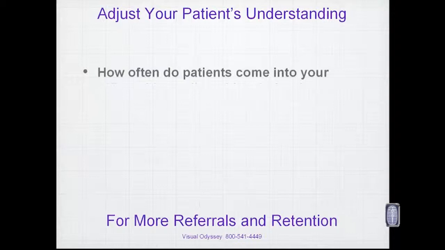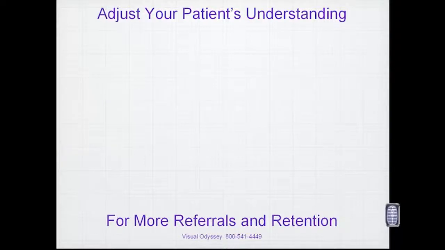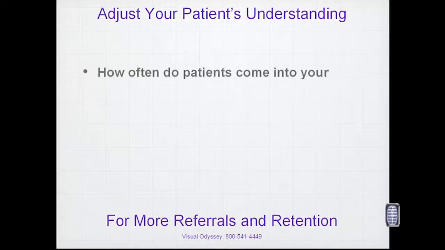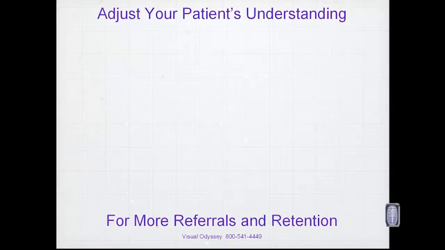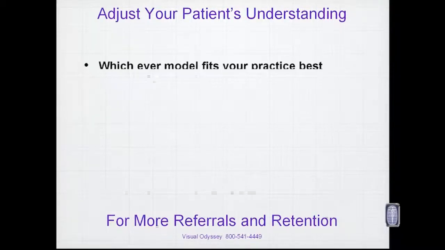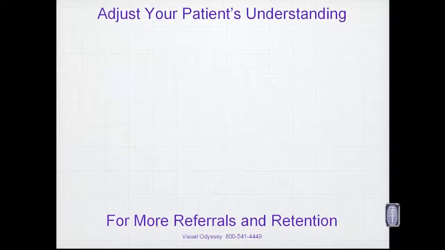So let me ask you a question. How often do patients come into your office with an allopathic mindset? All the time, right? Do they want a simple fix or a more lasting solution? Well, which do you want to deliver? The truth is that there are many different ways to offer chiropractic in your office. But whichever model fits you best, we have the means with which, through a high-tech and high-touch method, you can shift their paradigm from the medical approach to your chiropractic solution.